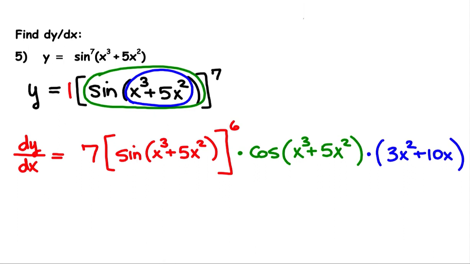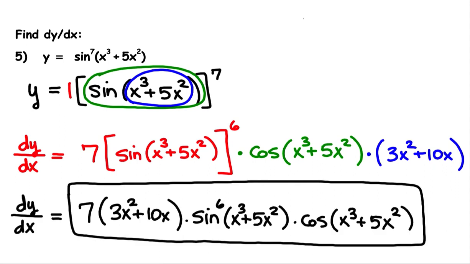All right, and then we just get ourselves a final answer, and I'll do that in black. Notice I moved the blue parentheses up near the front. You can distribute the 7 through if you want. You can get 21x squared plus 70x. You don't have to. If you do that, they both have to be inside parentheses, though, to preserve order of operations. You don't want to goof it up. I would just leave it like that. All right, that is the main way that we've been doing problems.